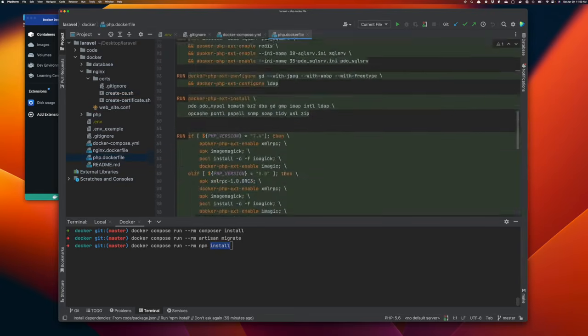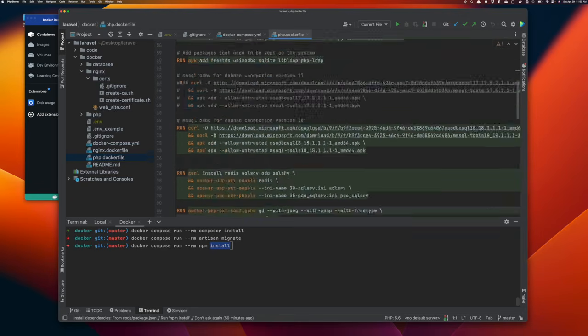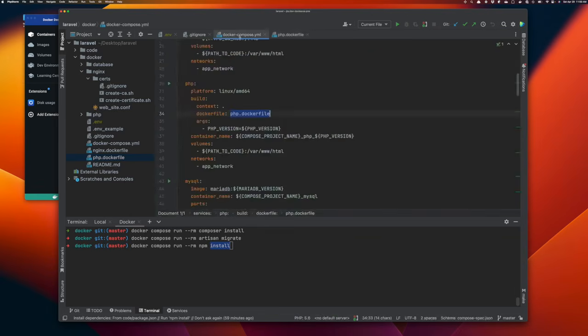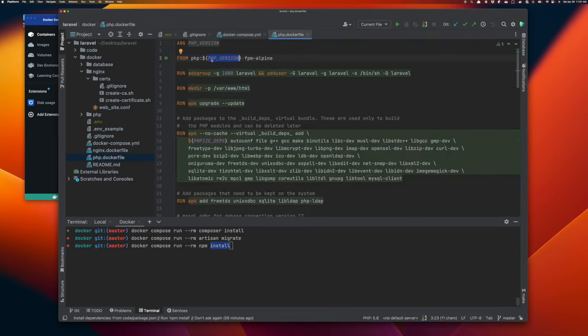This one's a bit longer, and you can see the different layers it's doing. So remember, every line is kind of adding a new layer. So let's start with a base layer that's using an FPM Alpine image with the version that we passed in. So remember, in the Docker compose file, this argument, PHP version, which I'm getting from our environment variable, we're passing it into the Docker file here. And so this is telling Docker, hey, start with this PHP version 8.1.